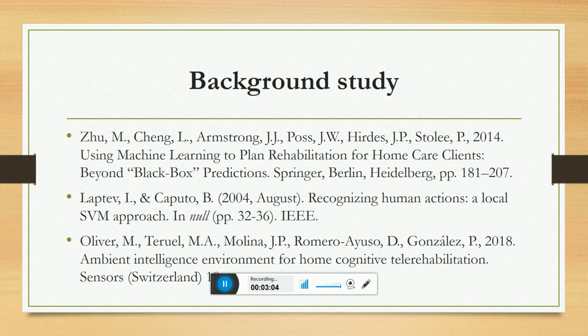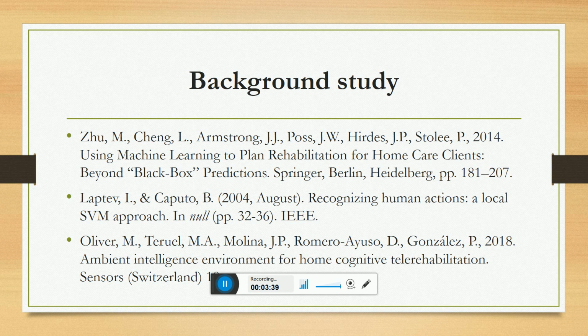Two machine learning approaches, namely support vector machine and k-nearest neighbor, have been compared with the already existing rehabilitation assessment protocol, the activities of daily living clinical assessment, and have shown a better performance. Now, in the second reference, the authors introduced space-time features to identify complex motion patterns with support vector machine, but it is limited to only some actions, while our proposed work deals with a larger set of actions.